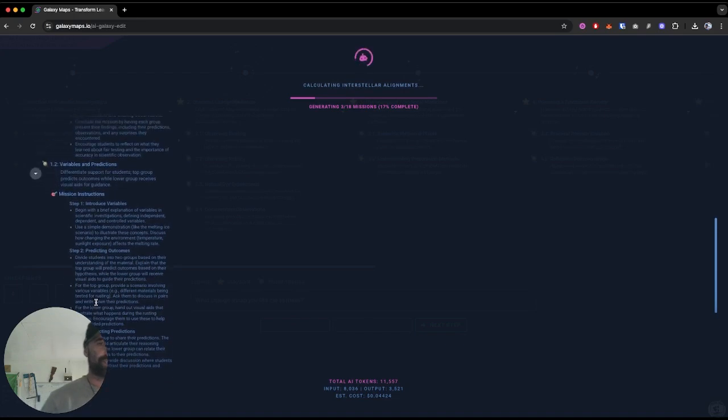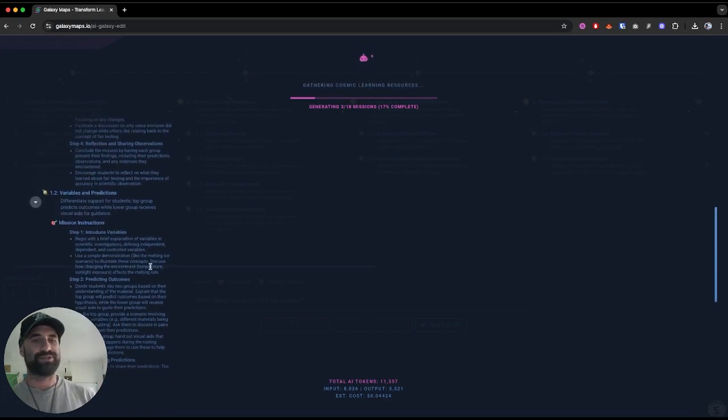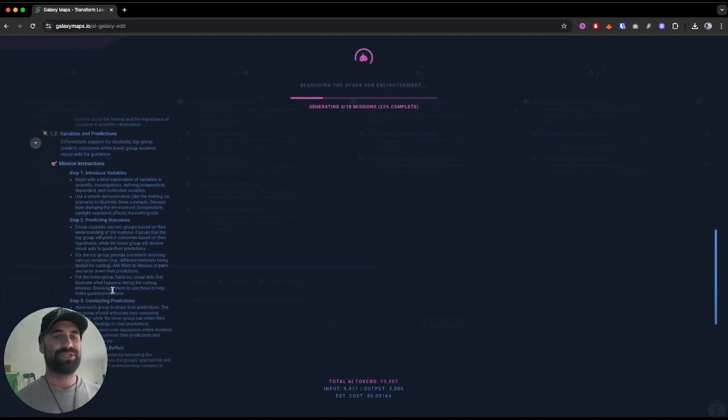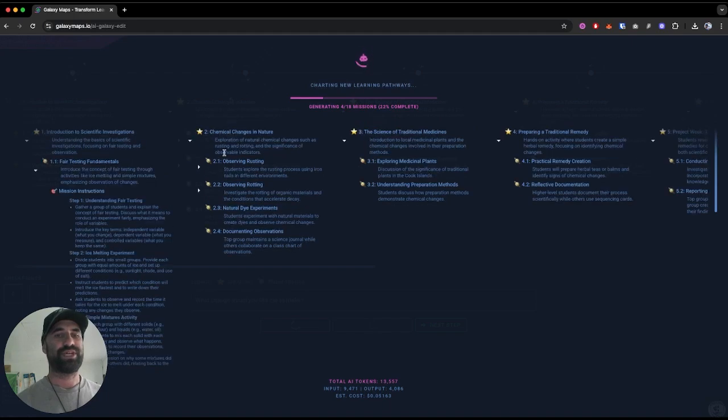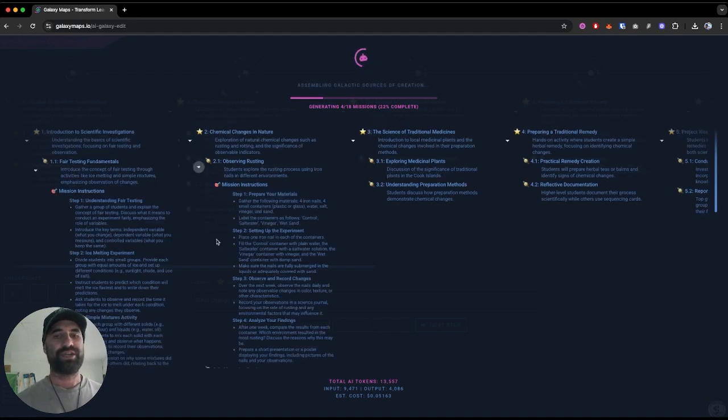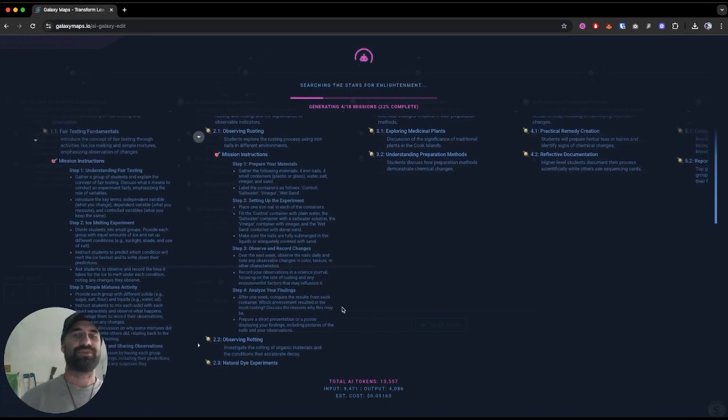So the idea is that these aren't going to be perfect. These are just really good starting points. Teachers are going to know their students the best, what they're going to be capable of, what's going to be interesting to them. So this by no means is you just generate and then give it to the students. You definitely want to comb over this and make sure that it's what you want. And if it's not, the AI can be prompted at that specific instruction level so that you can fine-tune those instructions to what you really want it to be.